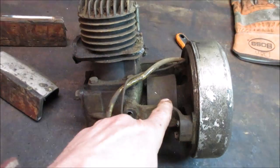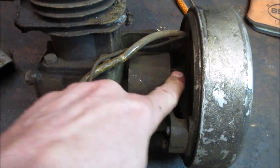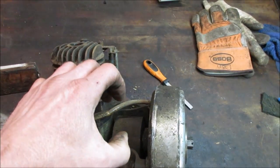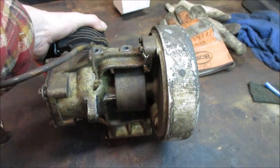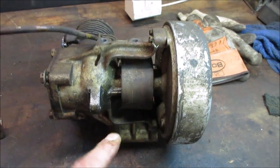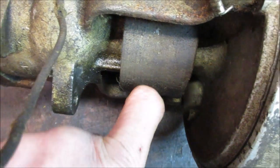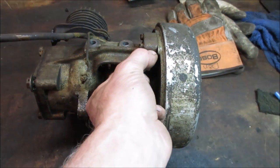Now we've got the crap out of the way, so we can see what it's doing. So this would have rubbed against the tire, my guess, because that's tied right to the flywheel. And probably the engine just maybe rocked onto a tire, my guess. Or it had a belt, like a leather belt, that drove it. And you can see the concaveness to it. Got a bit of one of those. What's that?